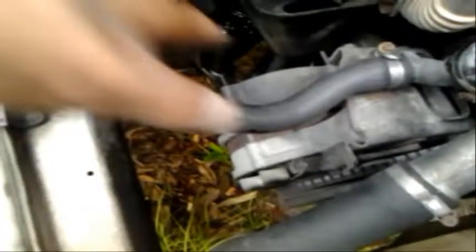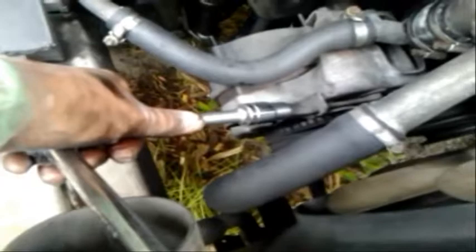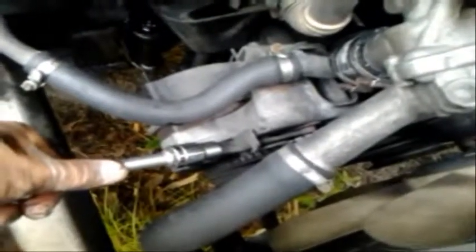So I didn't completely remove the underneath bolt yet. I just loosened it, the 17. And as I said, there's a 17 right here. That is the other end of the self-tightening nut right here. Now that I've loosened them all, I just continue loosening with a 13 and an extension this self-tightening nut. Once you keep doing that, the belt will just hopefully fall off or come off easily.